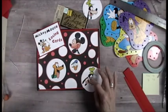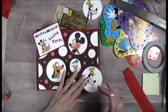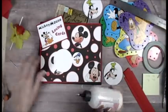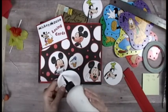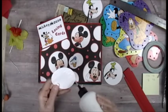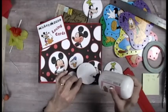Okay, so these 3 are ready to go. I will glue him and then I will cut it. Yay, yay, yay! Okay, so Mick is there. Let's glue down Pluto. I'm still on the fence on whether or not I'm going to laminate this. I'll probably heat the shininess or the... I just want to make sure I get my edges.